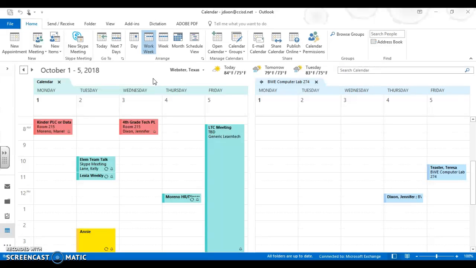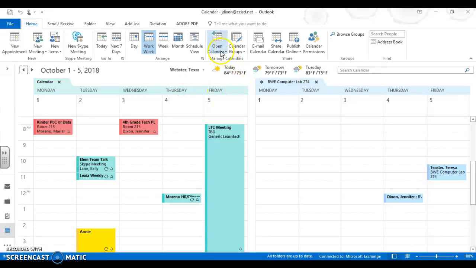Okay. So now you can manage your own schedule by using this feature. If you know you're not going to be there on a certain day, it would be polite to go ahead and take that occurrence off so that other people can see the availability and maybe use that time. If you're scheduling for special time, like say you're working on a CAP and you need some lab time, in the notes section of the appointment, write down how you're going to use that time. Now, your regular lab time is fairly specified. We assume you're probably going to be doing Dreambox or Lexia. But if you need special time, go ahead and put some notes in there about how you're using that time.